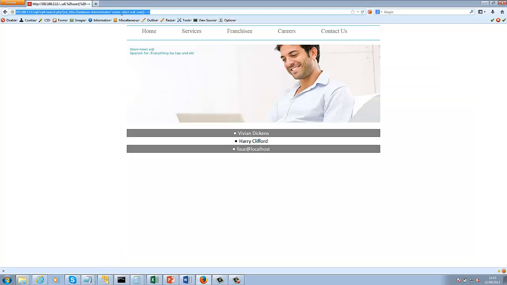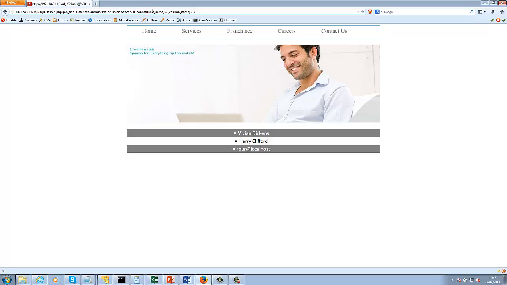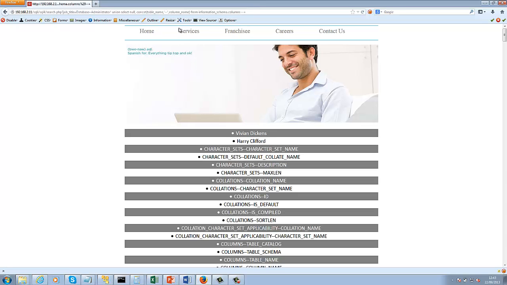Now in the first column, union select null will remain as it is. Now instead of selecting a static string, we select a field which is concat table name, static string, comma, column name, and we select this field from this table called information_schema.columns, and this should display all the table names stored in the backend database.